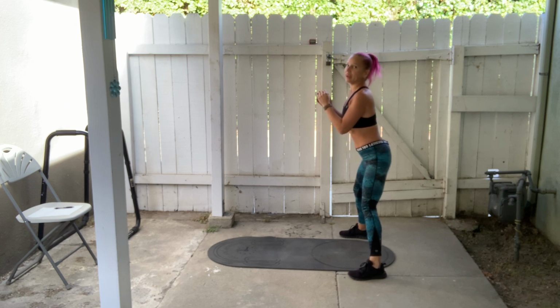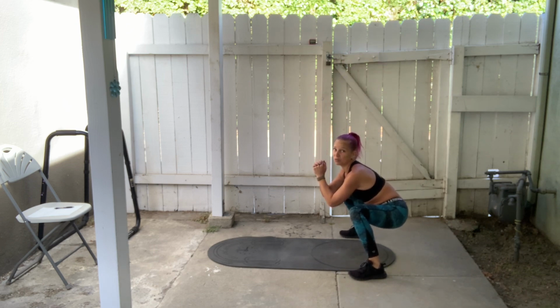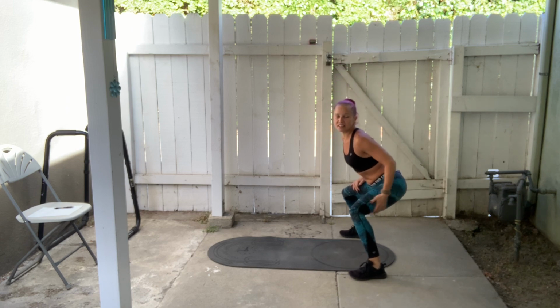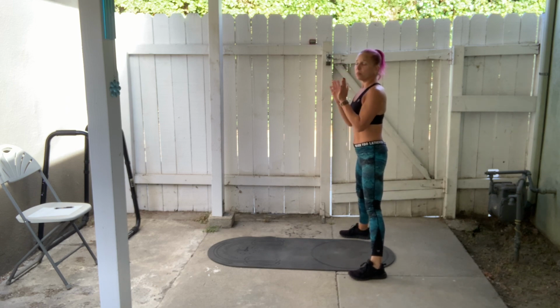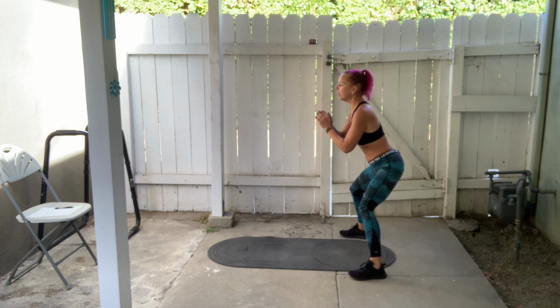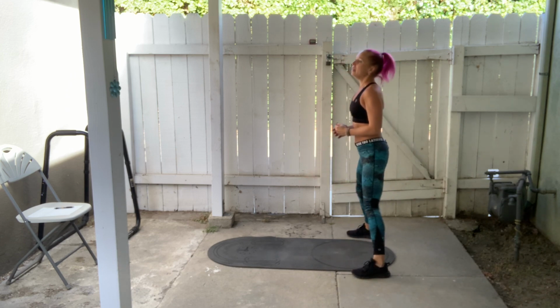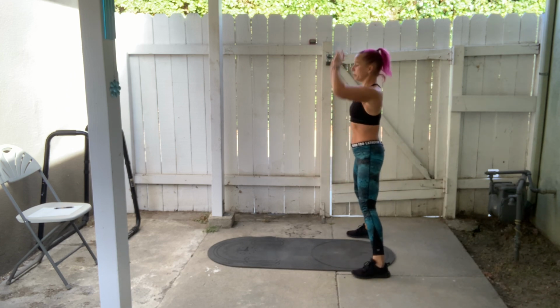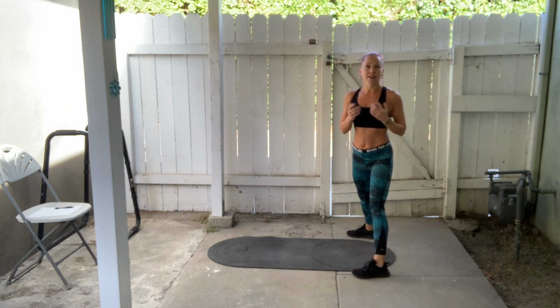So if you can't sink really super low, that's fine. Do your best to maybe try to at least get your thighs parallel to the ground, but work to your own level, okay? So if this is your range of motion on the squat, that's fine. Just do your best. And then for the jump up, if you can't jump, then you can just do an air squat or you could maybe come up on your toes, okay? But that's the combo. It's already equipment free.